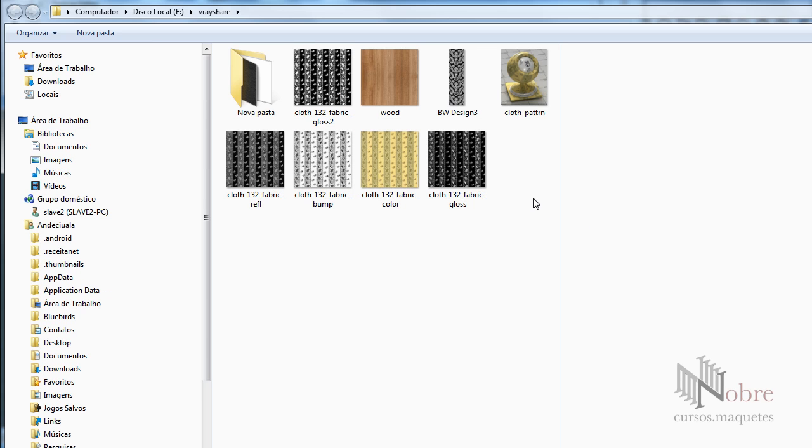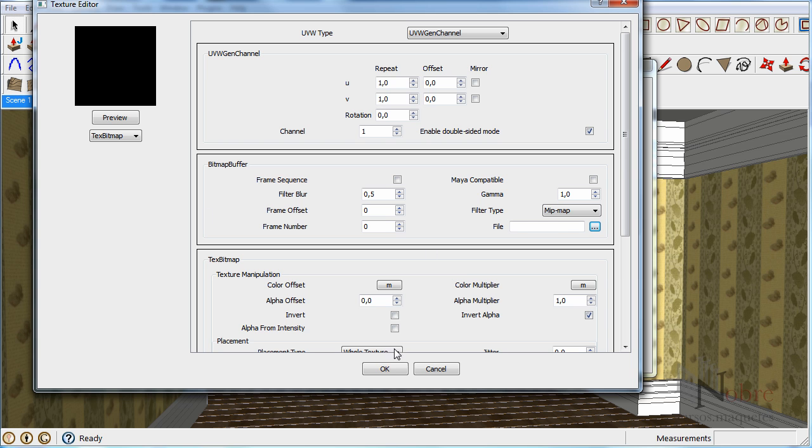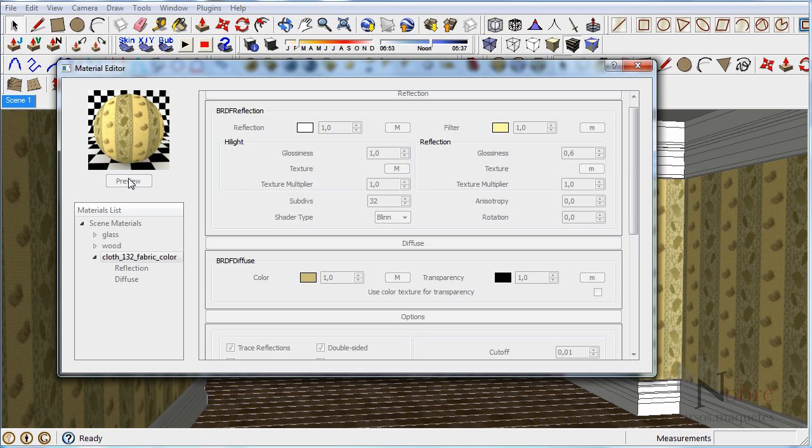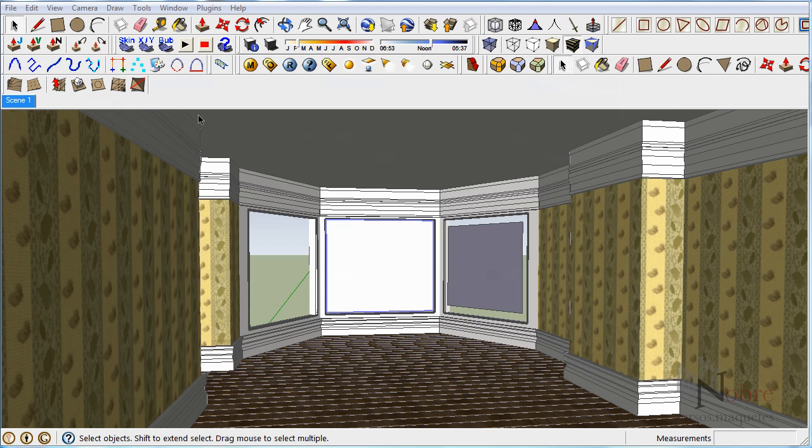I will use this, the glossiness. No, I think I will use the fabric. No, I use the glossiness as well, and then apply it. Let me see here what I've got, and then make a render.